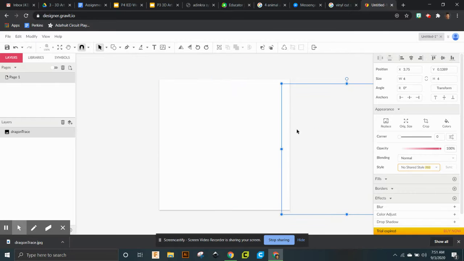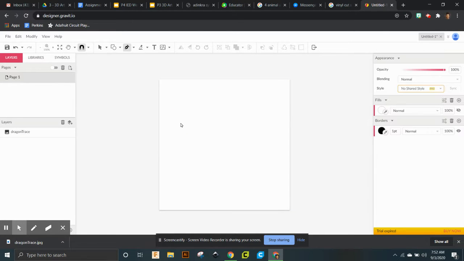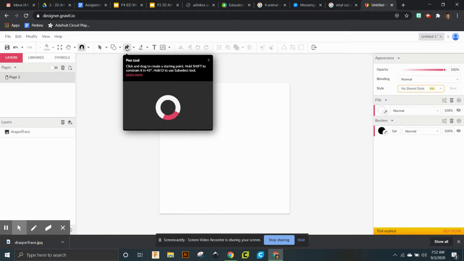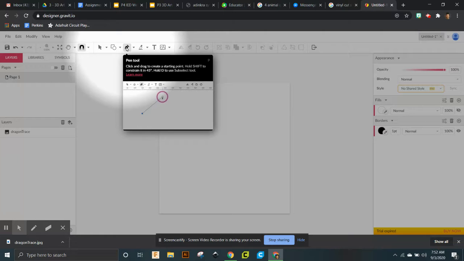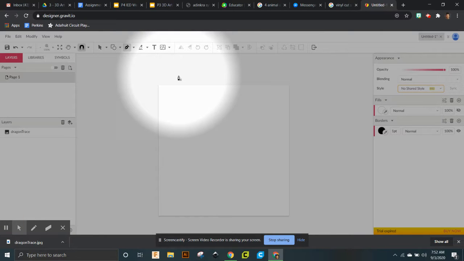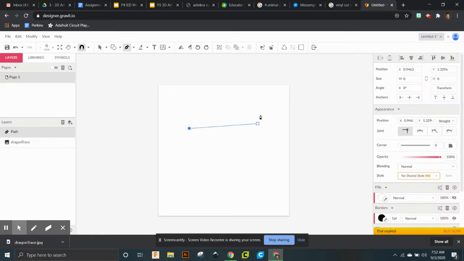Okay, but before we get to that, a little bit about the pen tool. All right, so the pen tool, shortcut P, or the icon up here, allows you to draw and trace lines. So if you click, you place an anchor point. So that was a click and release. I clicked and let go of my left cursor, and now I'm moving my mouse around. You'll see I dropped an anchor point, which is an end point of that line.